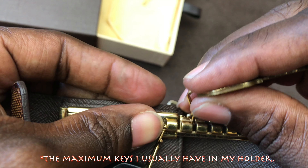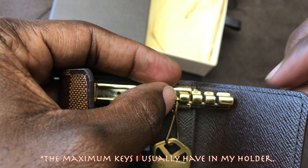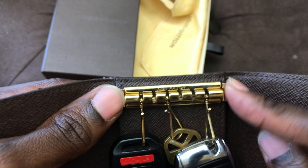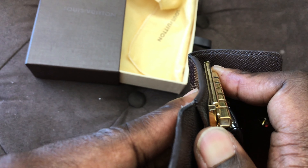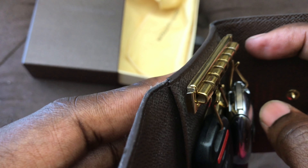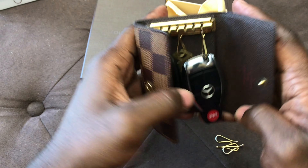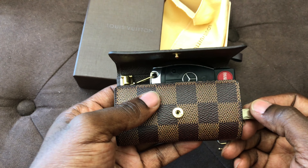I'm going to try to get this going so I don't waste a lot of your time. This is really tight — it doesn't have much room for it to move. So that's something to keep in mind. If I put it in this way or that way, all you got to do is put that in that way — it clips in. You can move that along; the second key goes right in the middle. That's how I like to keep the second one. And then for my last key, I'll definitely put this towards the end. Once I have all that taken care of, I'll just slide this in and it snaps at the end.